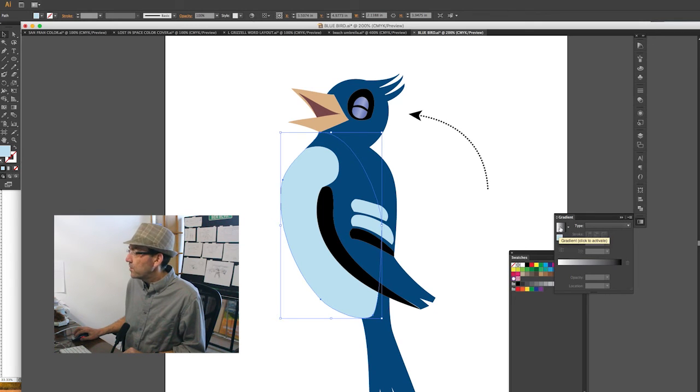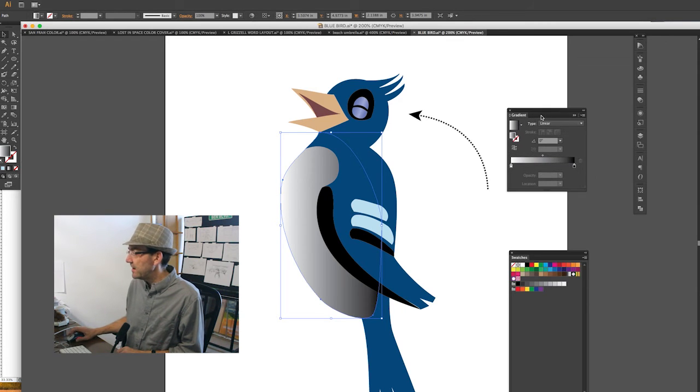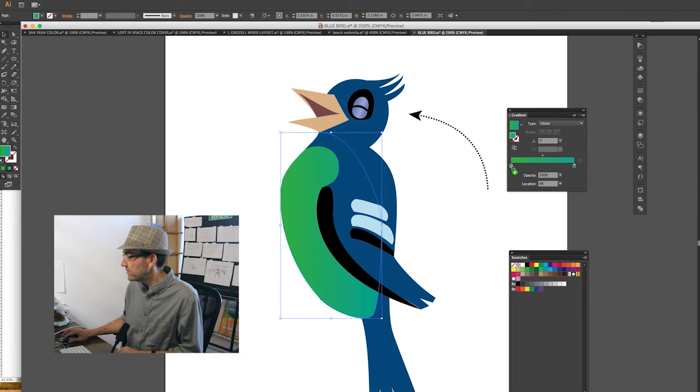So right here, I click on this button, and that will make that a gradient. Now, if I don't want that black and white gradient just as I see it, I can make some changes to it. So I can go to my Swatches palette, and I can drop in a color here, and I can drop in a color right here. Now let's make it a greater. There we go, we'll do that color.